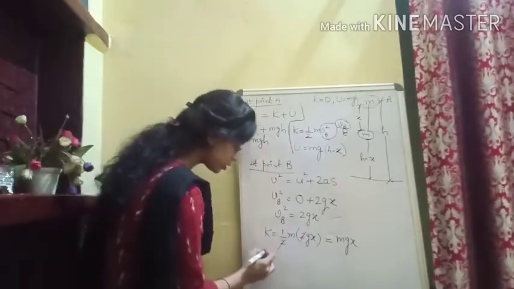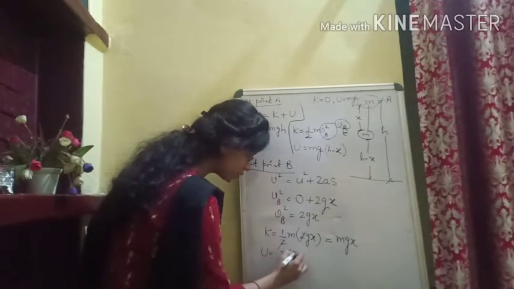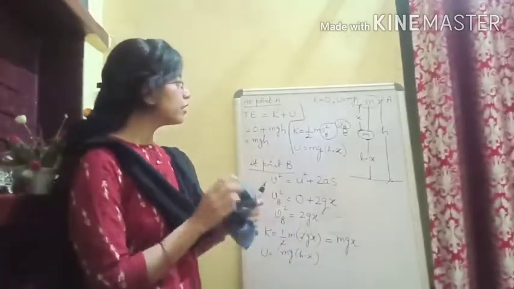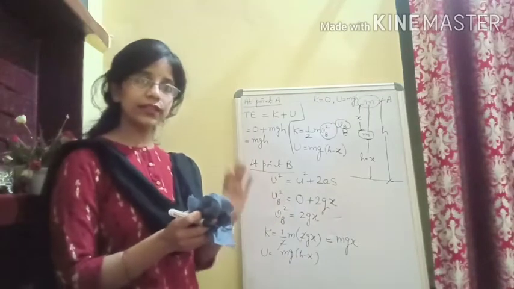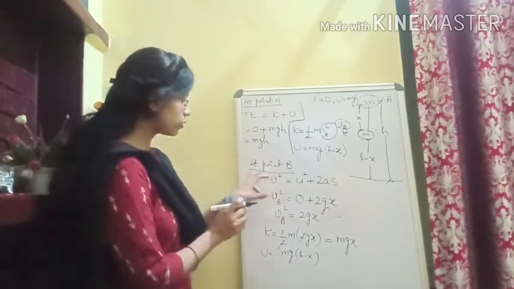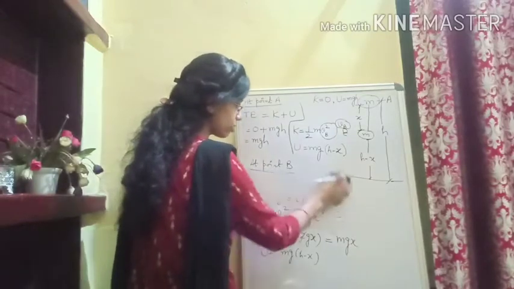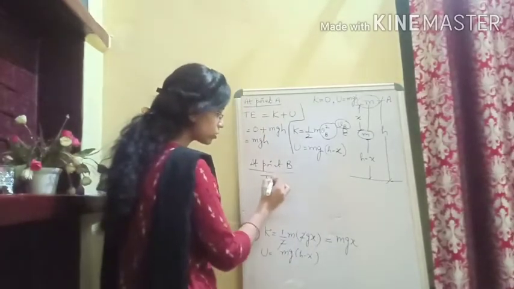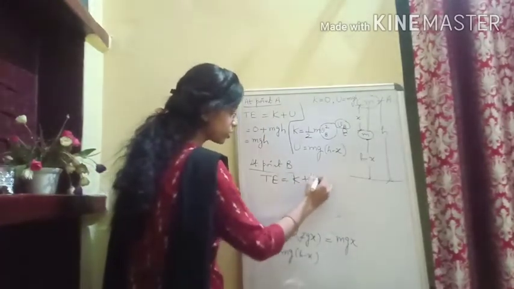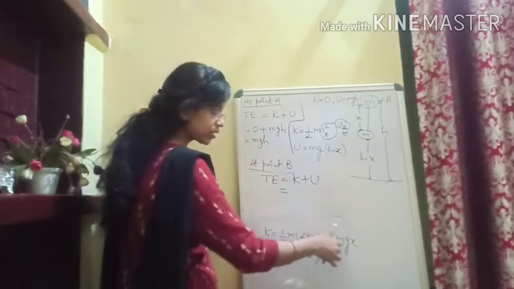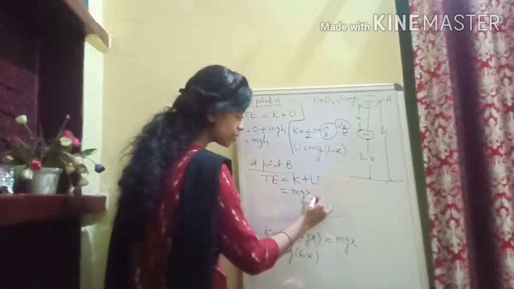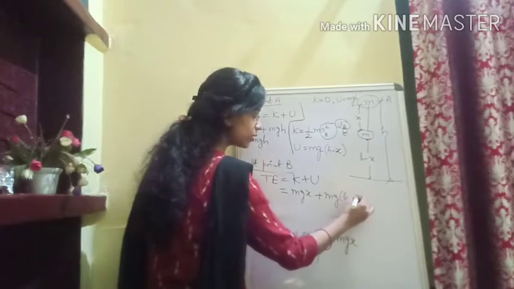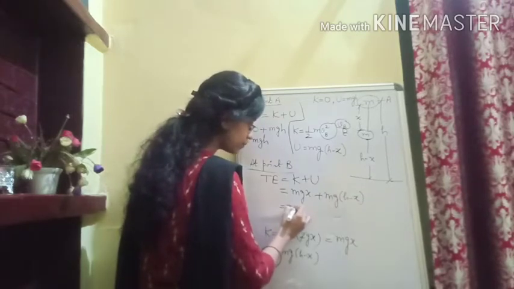And what is our potential energy? This is mg(h minus x). So if you are done till here, our idea is to see what the total value of kinetic energy plus potential energy is. I'm going to rub this out to see. Now at point B, we are calculating the total energy, which is kinetic plus potential. We have calculated the expression for kinetic, which is mgx. Also we have written the potential energy, that is mg(h minus x). Now this is mgx.